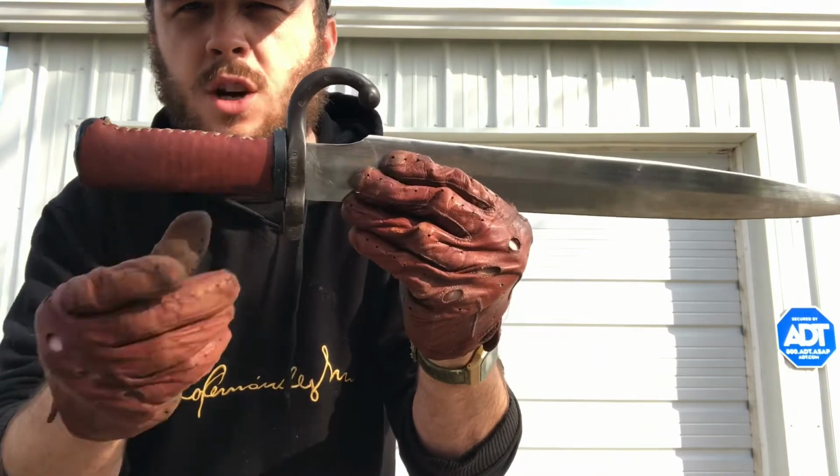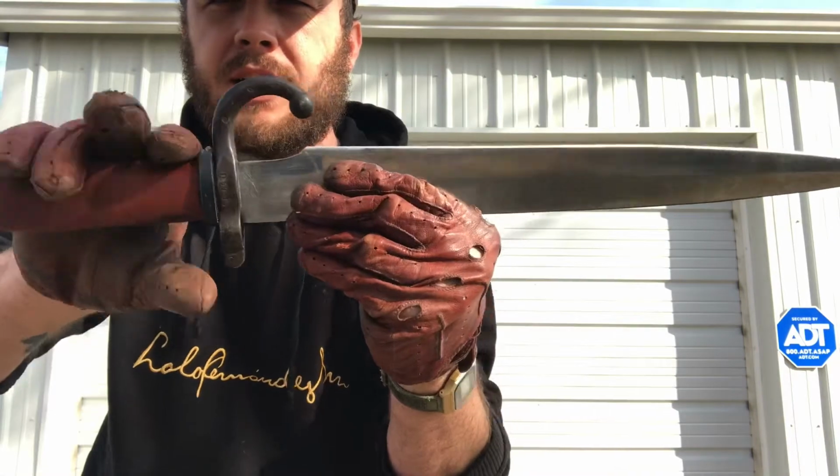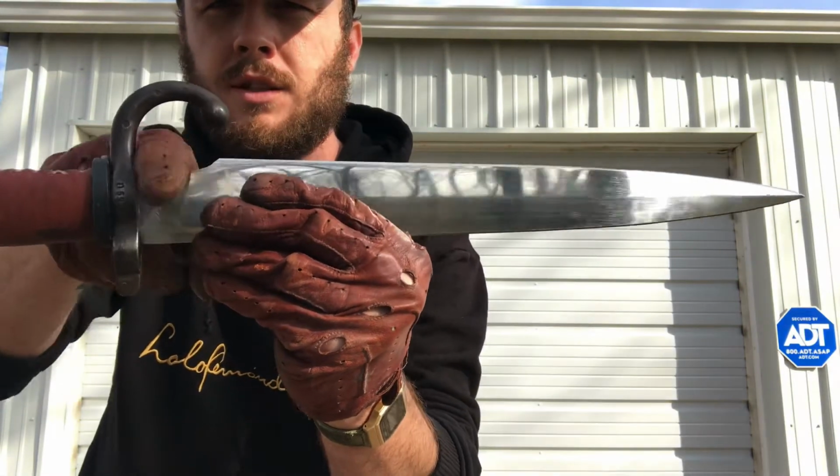but it's good, thick, soft leather. He's got a ring of leather up here at the top of the handle to kind of transition your grip. Then he also ground out a little finger choil, which is smooth.